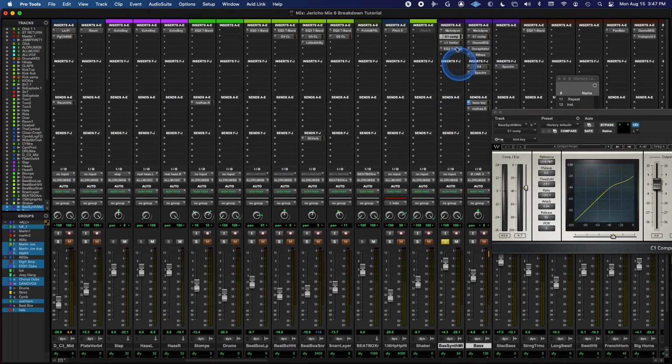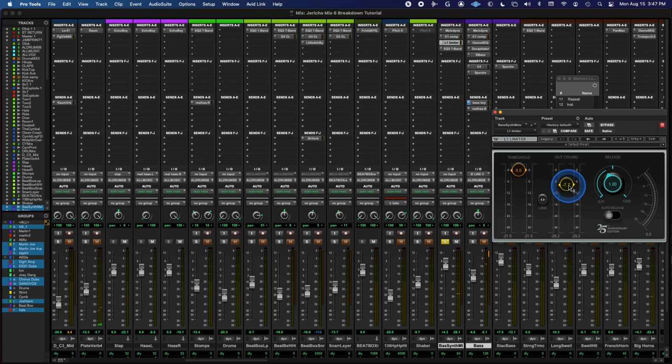So this is the bass synth. We created this part in Melodyne. Don't want to get into that too much, but we can listen to it before Melodyne. And now after. And then I have a limiter, and the limiter is just compressing it a little bit more. Just a little bit.